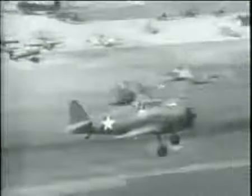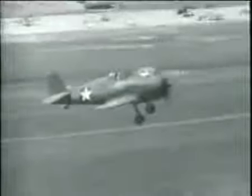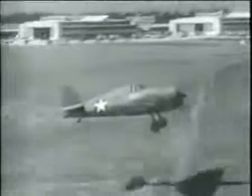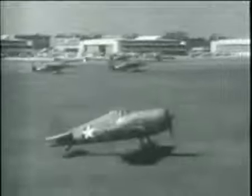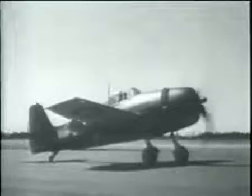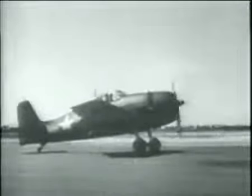There's nothing tricky about the landing characteristics of the F6F. Bring her in with a little power at about 80 knots indicated. When you have the runway under you, cut the gun and set her down for a good three-point landing. She'll touch at 60 to 65 knots. Let her slow down somewhat before you use your brakes, then you can bring her to a full positive stop without heating them up unduly.